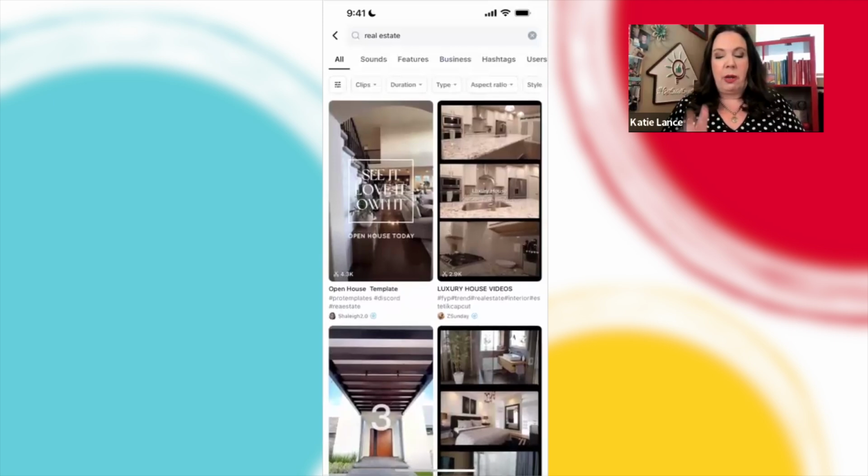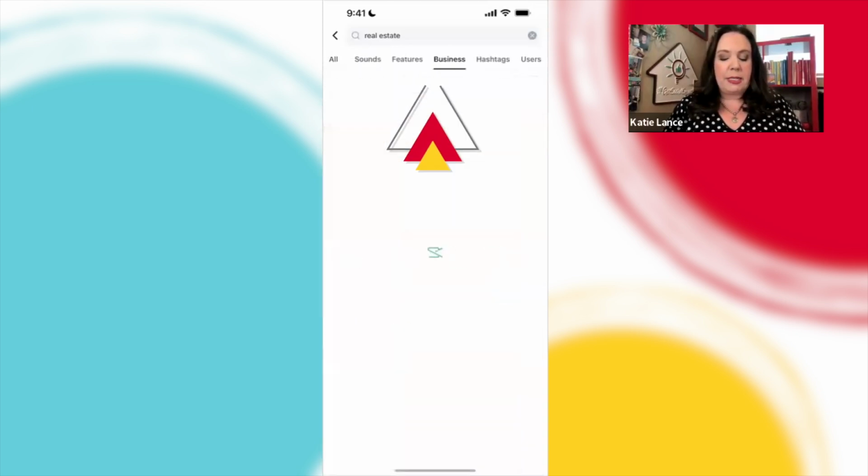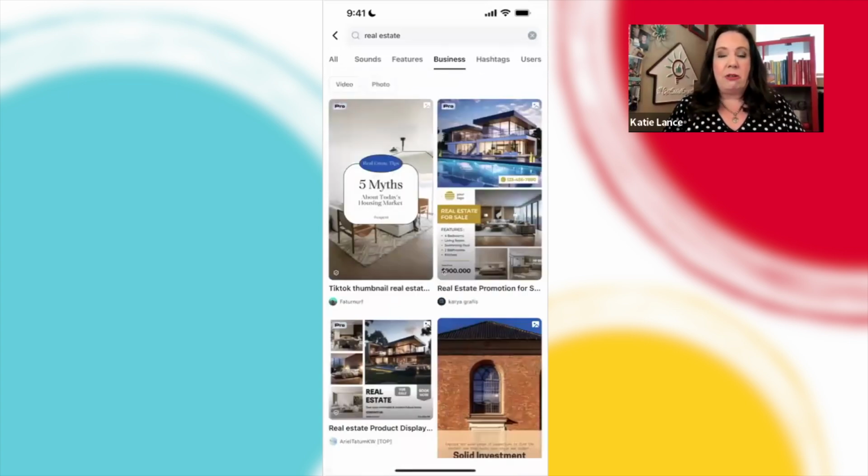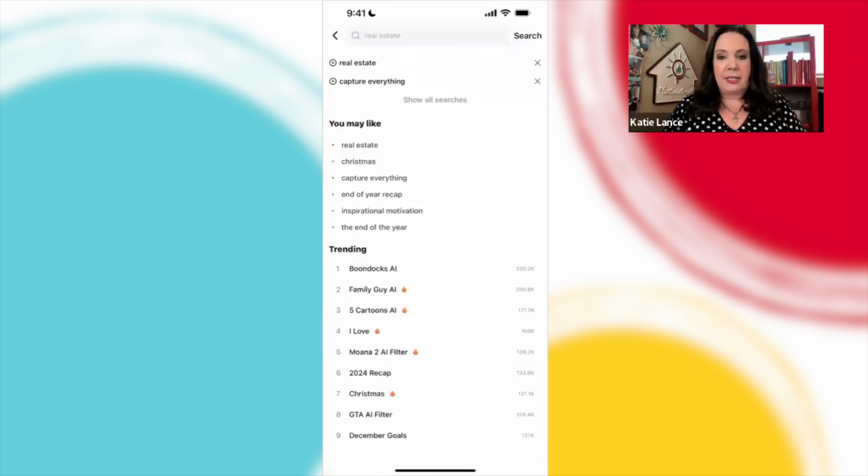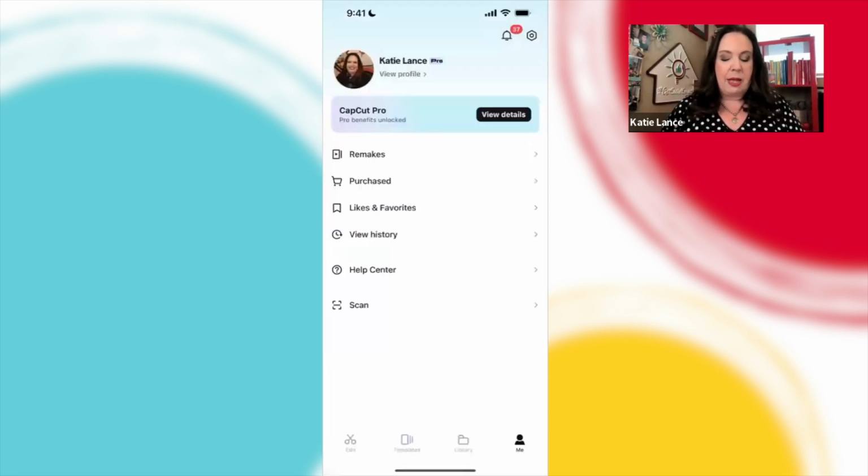So I'll just mention also really quick before I show you these quick three templates that I really like. Up at the top in your search, there's lots of different ways that you could search. So you could search by real estate, but you could also search for business. You could search community. You could search gardening, pools, whatever you want to do a video about is fantastic. And then also in the search bar below, you'll notice that there's trending. So look at that trending. There might be something that's related to a topic you want to talk about. Usually this is stuff that's really timely, and that might be a great opportunity for you to create a really simple video.